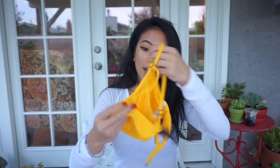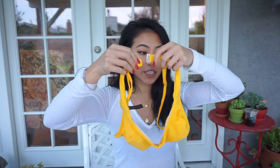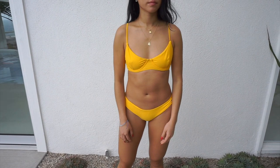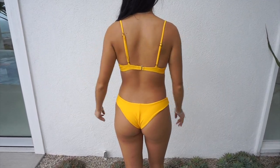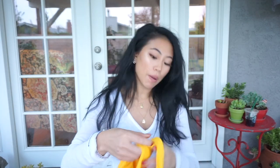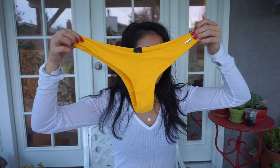The clip in the back is just like a standard little clip, and it stays on and it fits me really good. I got this one in a size small because you guys know I'm a size small up top. I really like this top because I feel like it fits me really well. It makes my itty bitties look good, and again, I'm not mad that there's no padding and it's not see-through at all. So love the color, love the way that it looks, and I feel like it's a really unique swimsuit. And then the bottoms I did get in a size medium. All the bottoms I got in a size medium, but this is what it looks like.